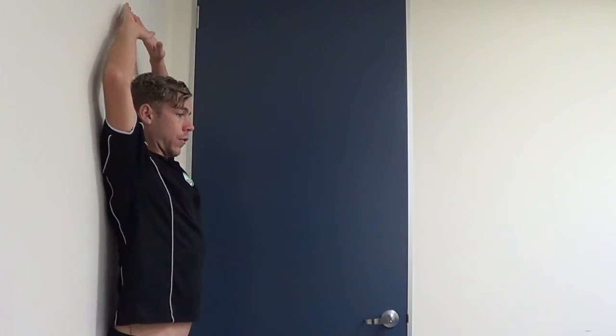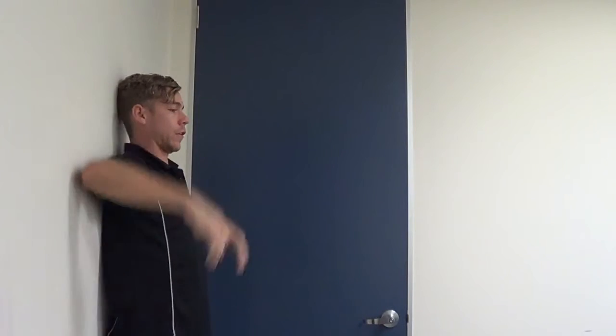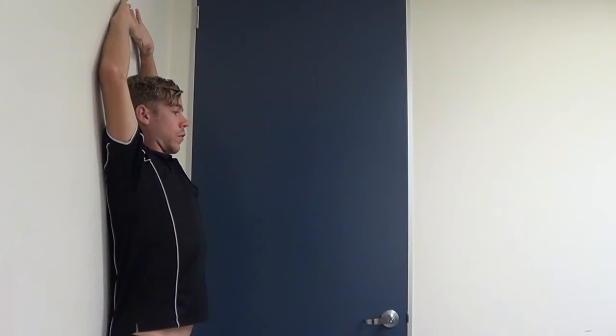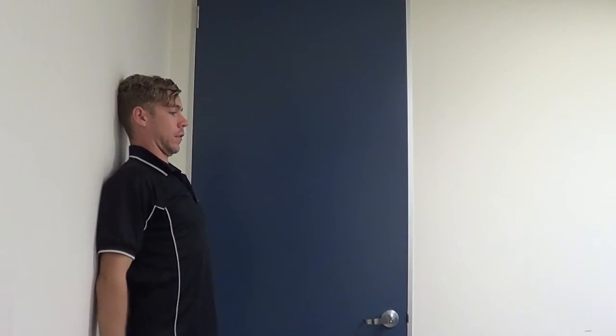What you might see when carrying out this movement is that people may tilt their pelvis forward to allow themselves to get against the wall. You want to make sure you've got that neutral pelvic position. So once again, from the top — try and keep your head against the wall, elbows, fingertips, and shoulders against the wall, and your hips. There are a couple of points of contact, then come around down to the hips.